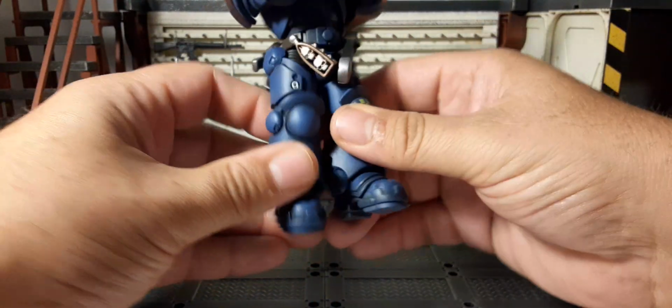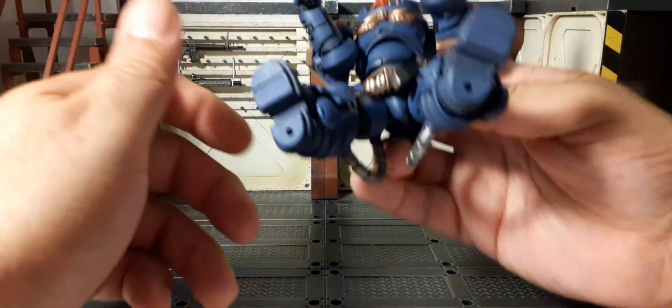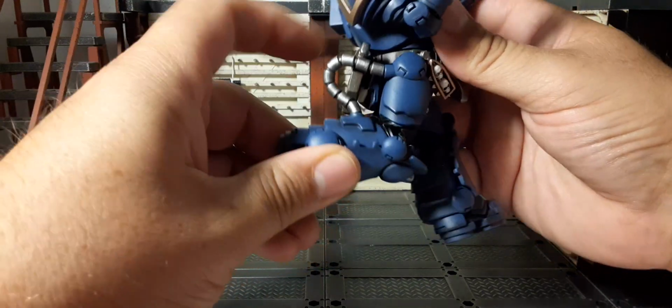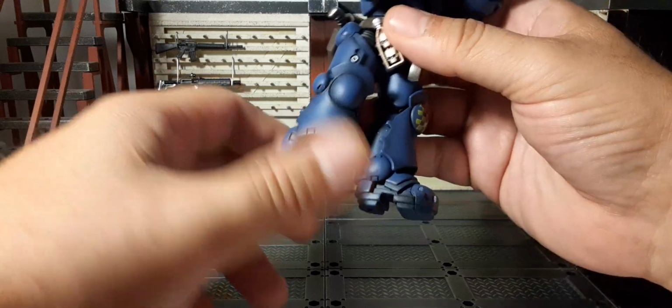Not much of a split. You can go this way. Can he sit? He can sit with his feet out. He's a big boy. Thigh swivel 360 on both legs, double joint knees, but you're going to have that resistance because of that flexible PVC hose on the back, which kicks it back.